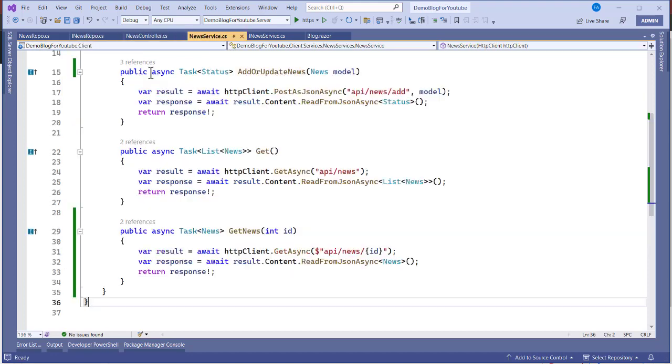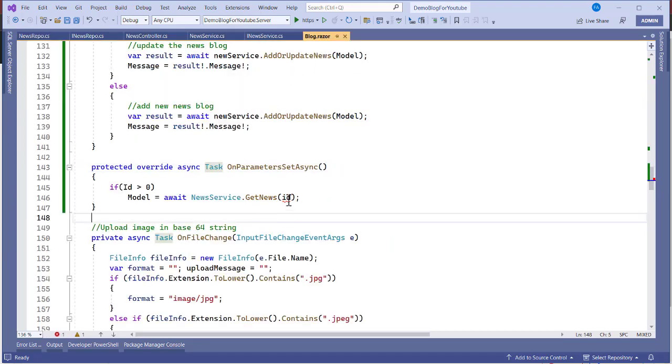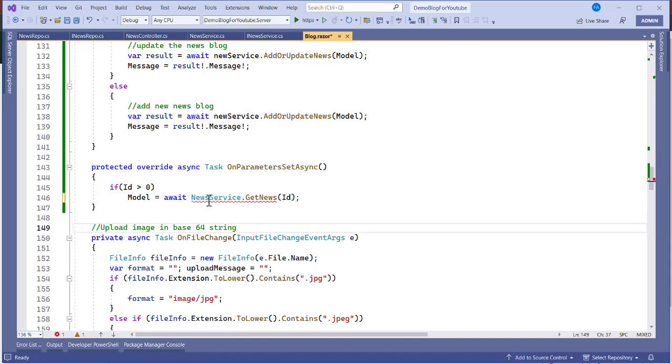Okay, so now we are done with this. With the repo, everything is set now. So let's see. Now get news, you pass in this ID. This ID is supposed to be this big I and D, because that's a parameter ID. So this is the news service.